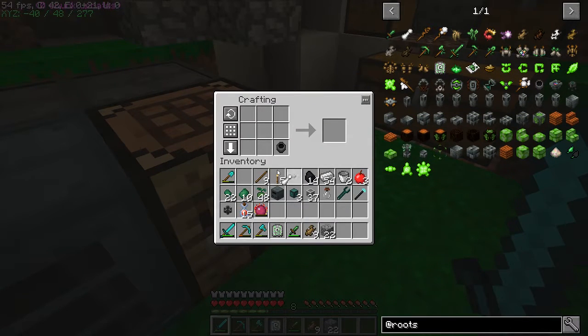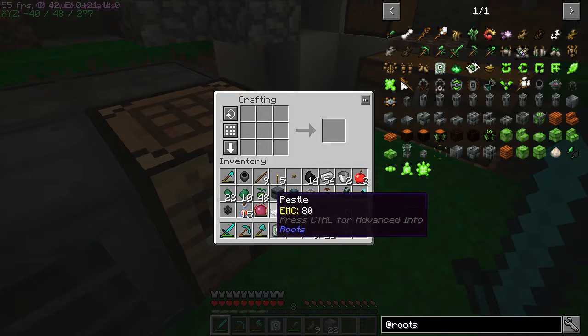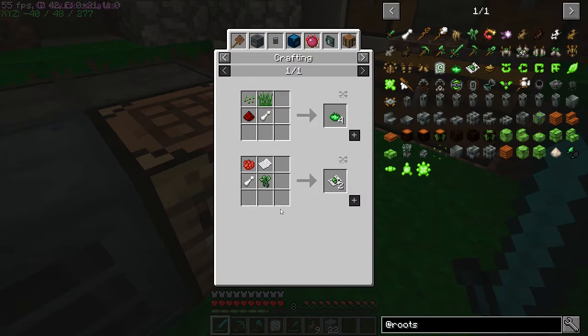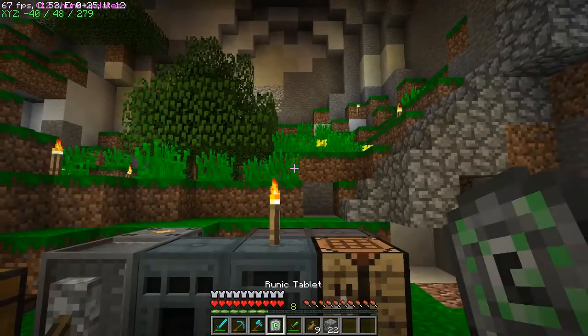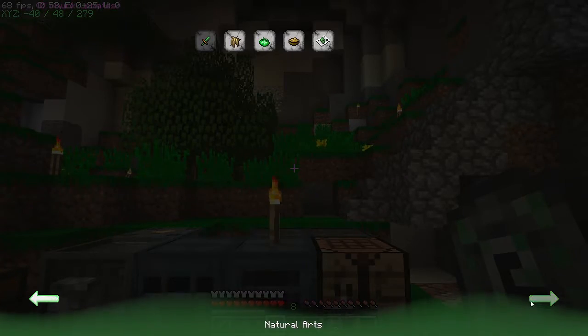Oh, what's the mortar for? The use of the pestle is in all sorts of recipes, so the mortar must be for something else. Okay, what else do we have?